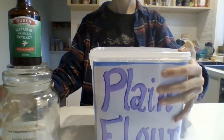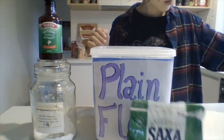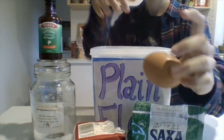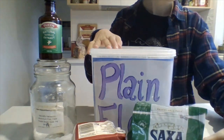vanilla extract, salt, unsalted butter, don't know why we need both, an egg, look, he has a face on him.